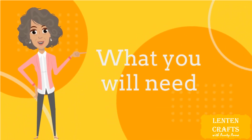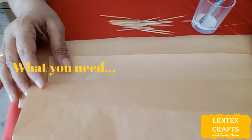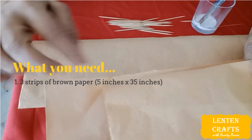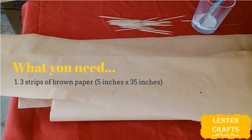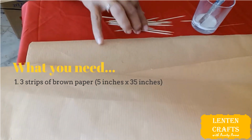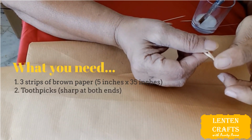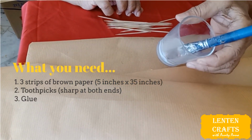The things you need are very, very simple. What you need for this project is 3 strips of brown paper, 5 inches by 35 inches. Toothpicks that are sharp at both ends. And some glue.